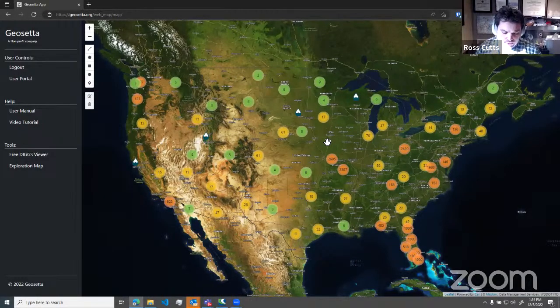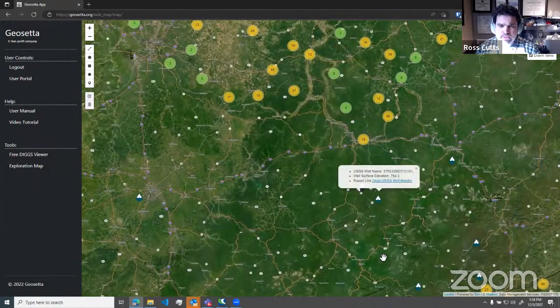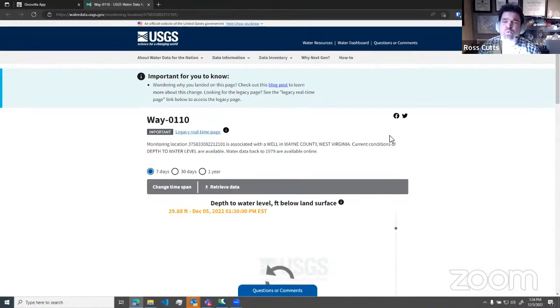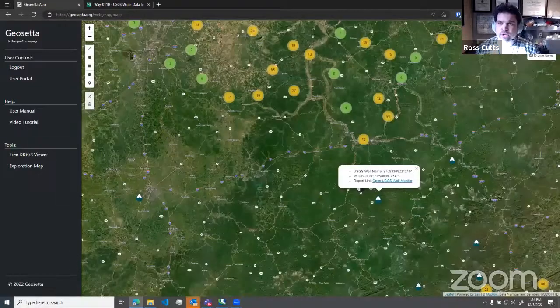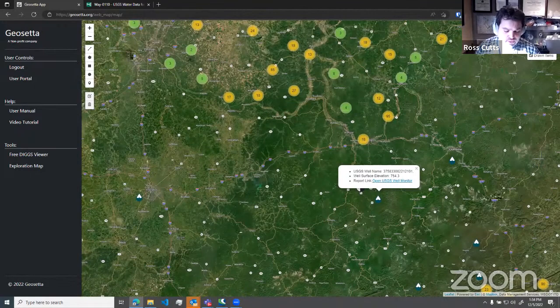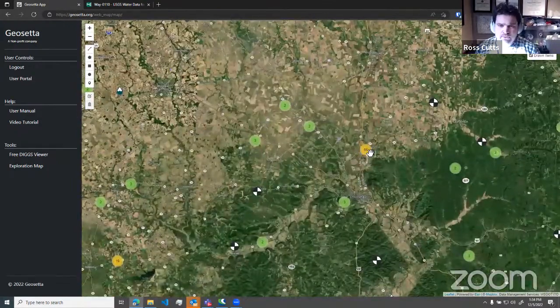So we have lots of things here. So there's the USGS groundwater. So I'll show that off really quickly. If I wanted to see, this will actually pull up the well's groundwater. You can search for a site via address, latitude and longitude and so on. And that will fly straight into that location. But I'll just go into here.